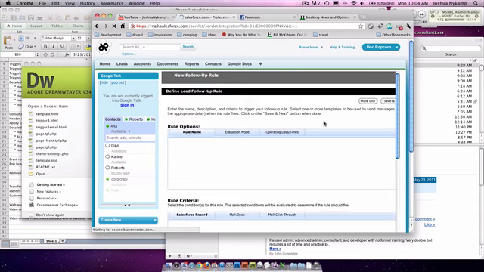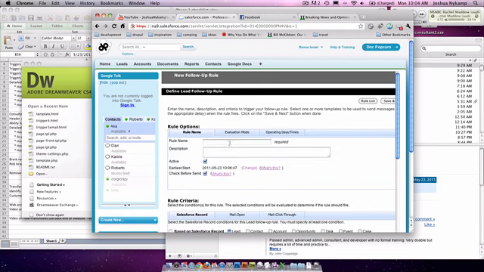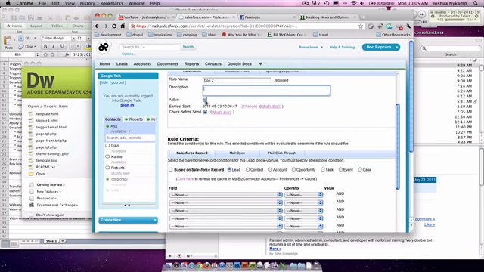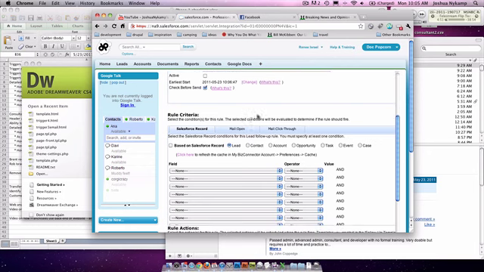and then once this loads, we'll just go through all the things that will make this rule fire. So I'm going to call this consultant 2. Let's call it con 2. We'll make it not active right now, just so we don't fire any emails out. We're going to base it on a Salesforce record, and we're going to base it on contact.